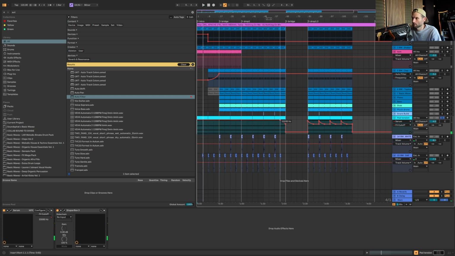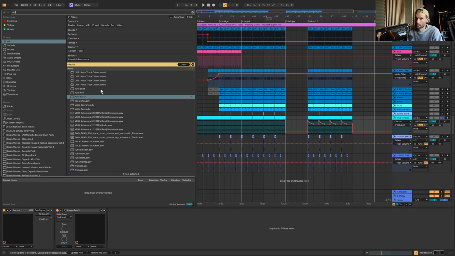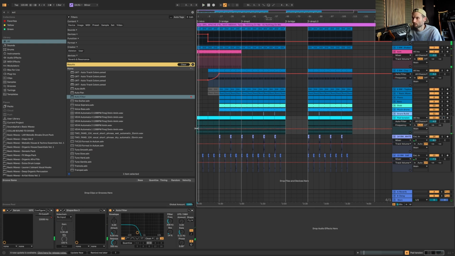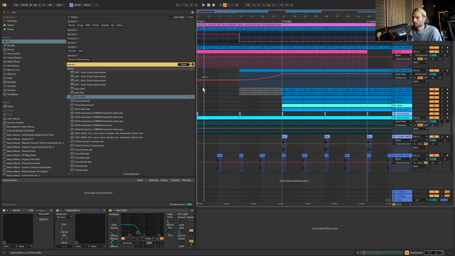Maybe what we can do here is keep the filter completely open and use an auto filter. I just want a little bit of tonality, not too much.